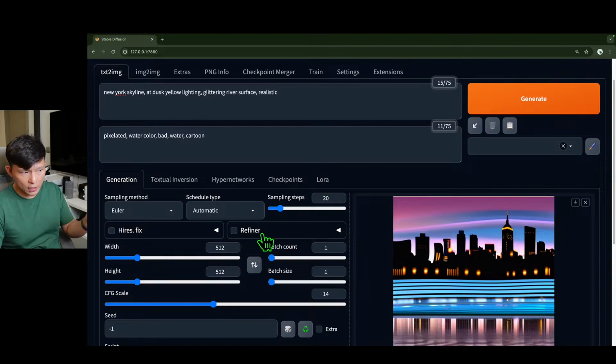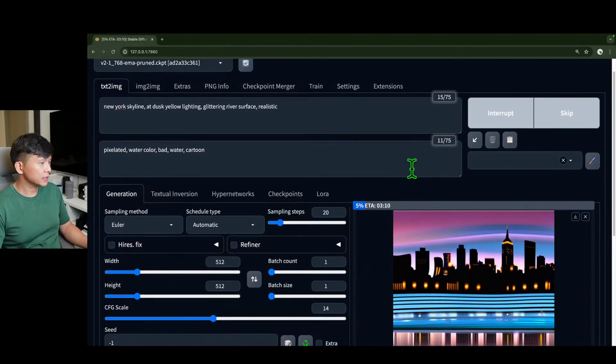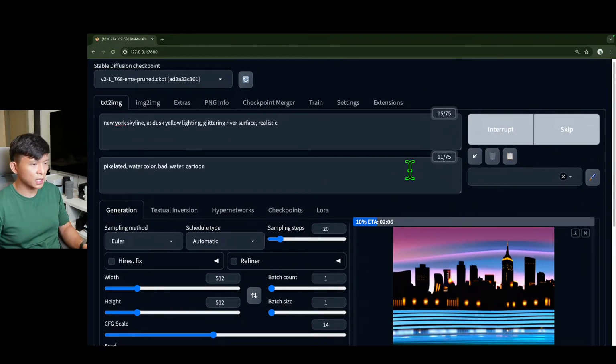I don't know just yet what the optimal value of the CFG scale should be, and this is something that you should experiment with for the particular model that you are working with. So this will change from model to model. Now it's calculating. It's getting there. Not really, it just started.